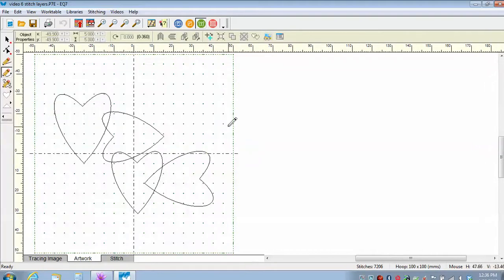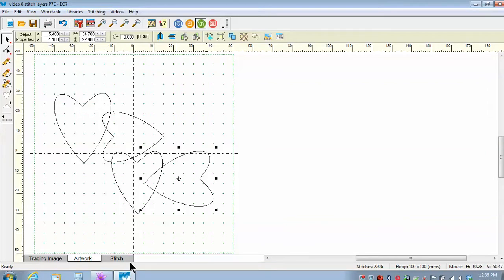Sometimes you can do sew first or sew front. So let's click this one and we say we want this one in the back. So we can say send to back, and then we can send every other element to in front of it. So that's at the back. Let's take this one and send it to the front. Let's take this one and send it to the front, and take this one and send it to the front. So now this one here draws first because it's in the back, then second, third, and fourth.